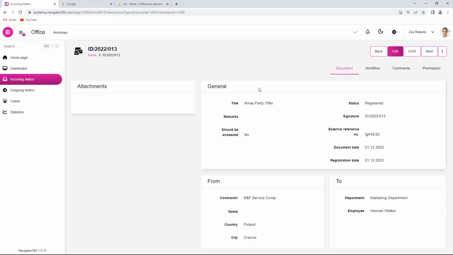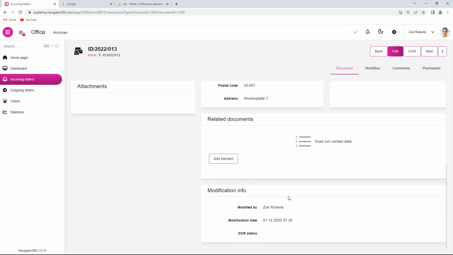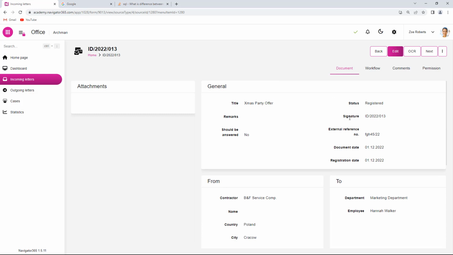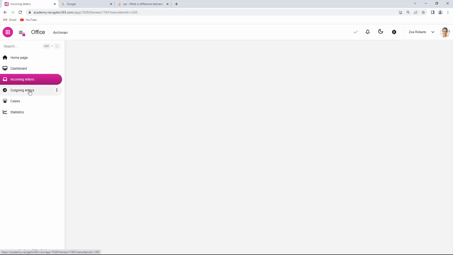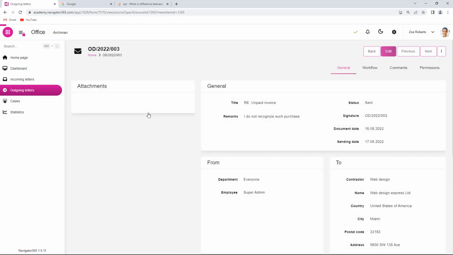right, you can see that we have fields like type or modification date or a signature, the same as on an outgoing letter. So now let's go into outgoing letter and have a look.